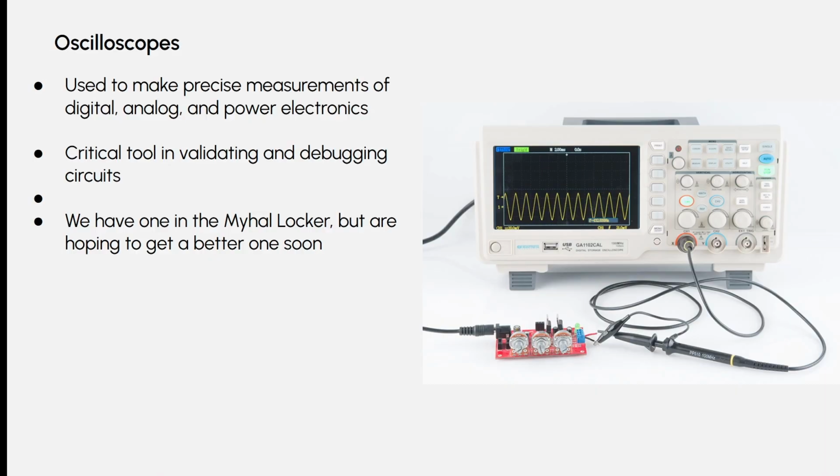The interface can be kind of confusing. So hopefully, as we do some hands-on work sessions, not training workshops, but as we're genuinely doing stuff for the rocket, we'll get some hands-on experience with an oscilloscope. But it's good to be aware of whenever you're not sure what's going on with your circuit. Generally, an oscilloscope is your go-to to measure what's going on.